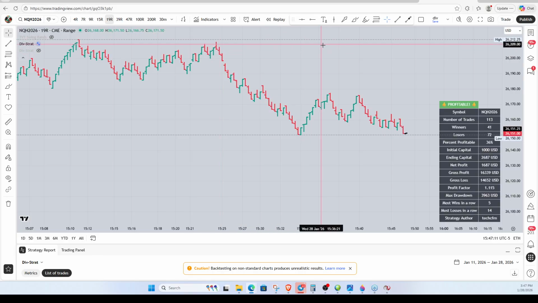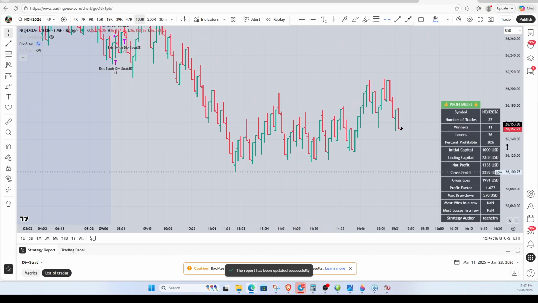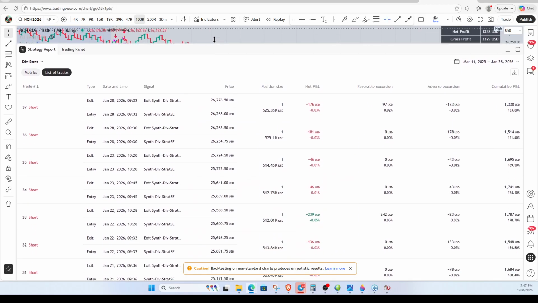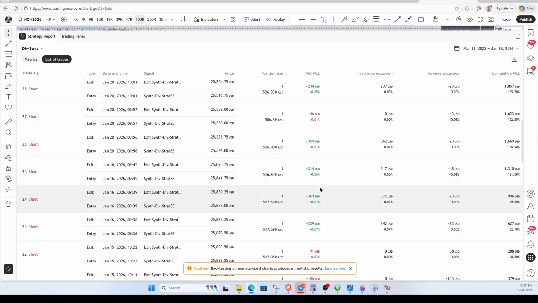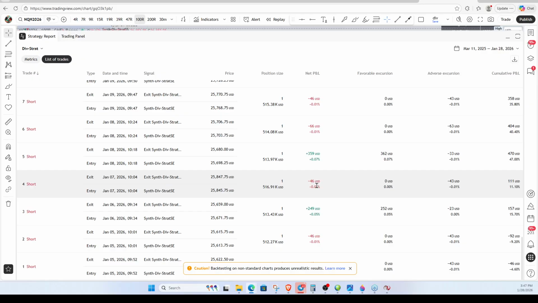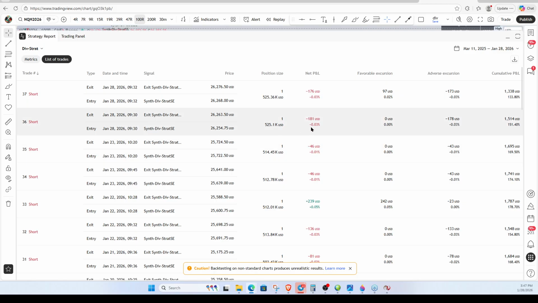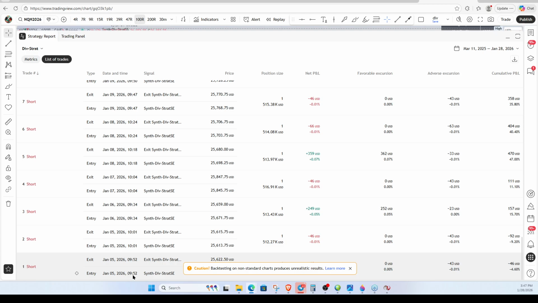But what was I going to show you? I was going to put this back on 100 range. See, this is the 100 range. And if you go down here and you look at the actual trades, the wins are bigger than the stop-outs, always. Stop-outs are pretty small. The wins are pretty big. This is a whole month's worth of trades. Right, it starts January 1st, somewhere around there. January 5th.